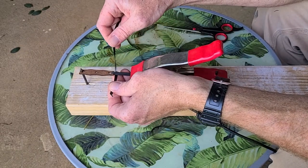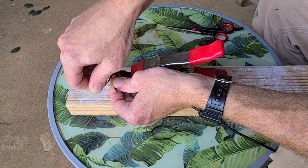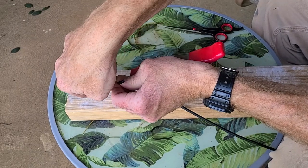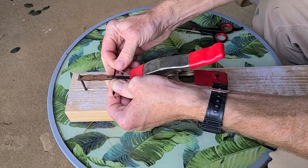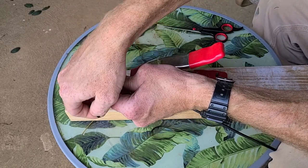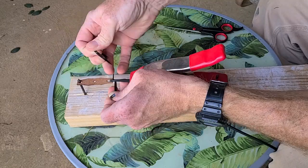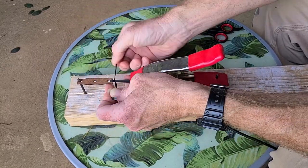So I'm going to leave one side longer, okay, and I'm going to go around a couple of times, pretty close to the pouch. And you can go around as many times as you want. I don't know what I did last time. I just kind of do whatever I think. What's that? 4 or 5 right there. You want to pull it good and tight. Actually, I don't think I pulled it tight. Let me re-wrap that.